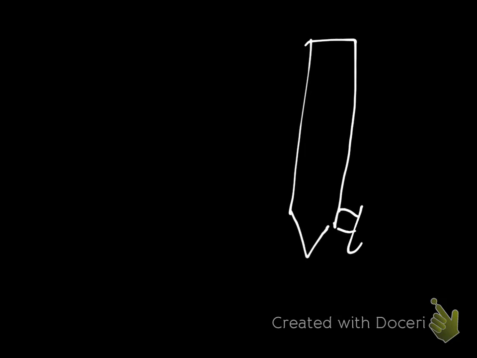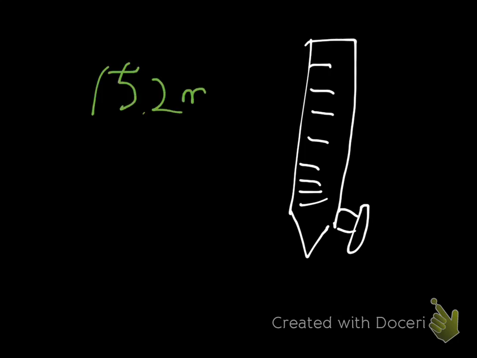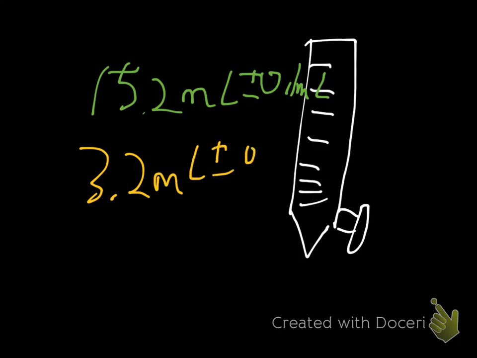Got lost? Well, let's do some examples. Say you have a burette experiment, which we will never do in physics, but for the video's sake, say we have a burette. And I have an initial reading of 15.2 milliliters, and the absolute uncertainty for that is 0.1 milliliters. Now my final reading on this burette is 3.2 milliliters plus or minus 0.1 milliliter.